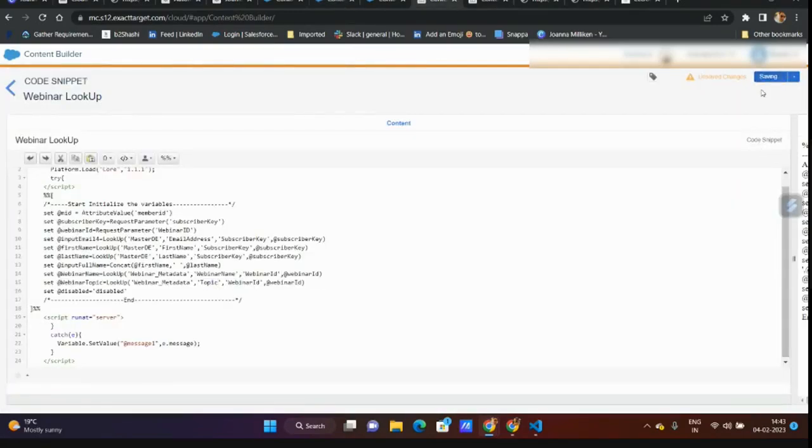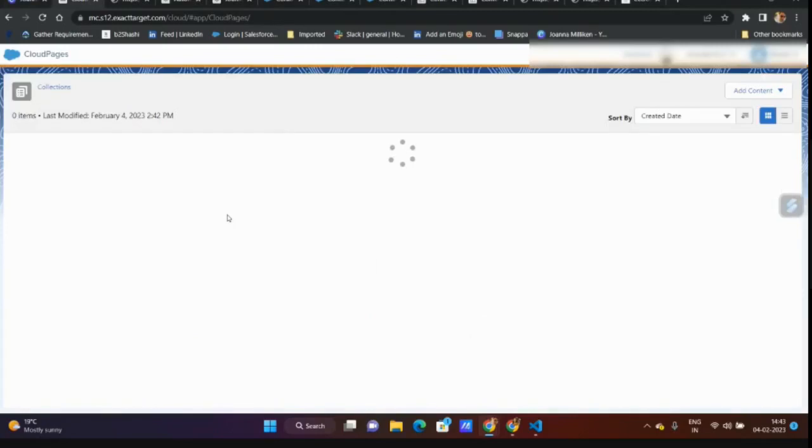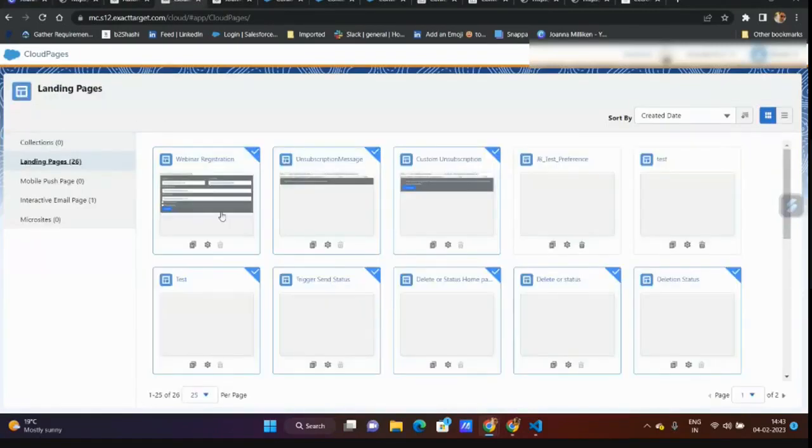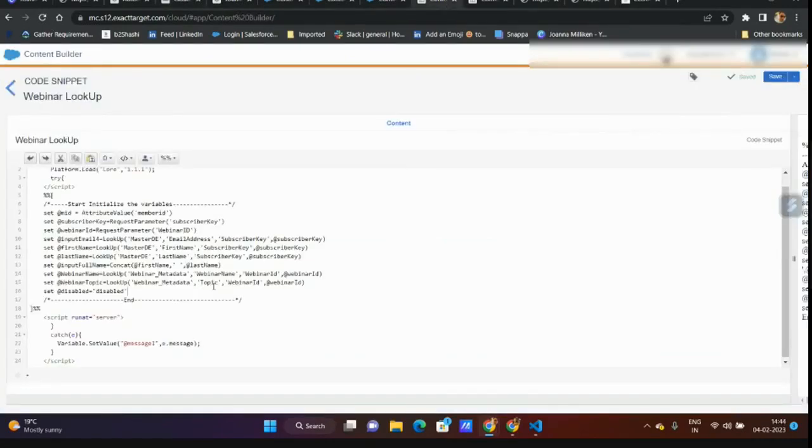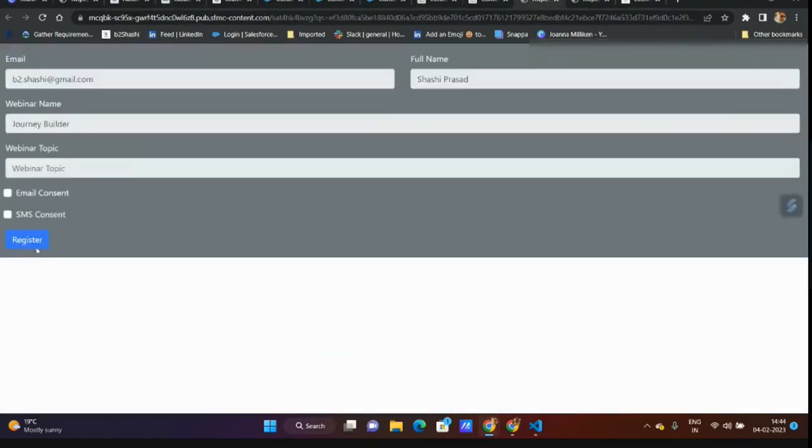Now, if I publish this, it will be reflected. I don't have to dig too much. I don't know why it is not loading. Maybe somebody is deleting something. But anyway, this is how it can be done. Let me just refresh to see. Okay, yeah, it's a browser issue or something. This is not impacting anything.